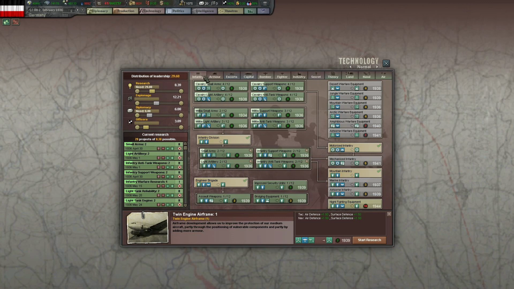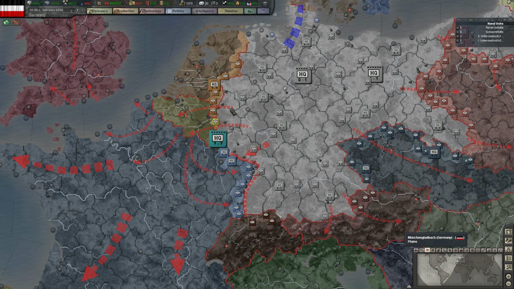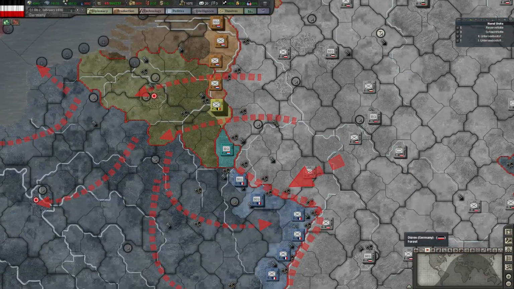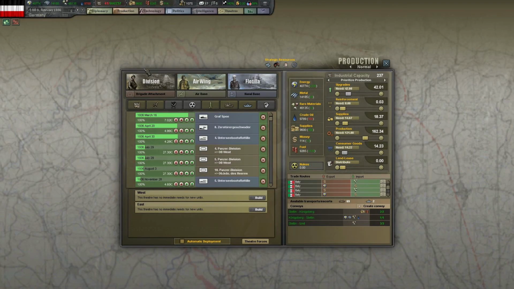Okay. So there's not really much else we can do. We are researching everything. We are organised the army. We are building up the fleet. As you can see, the Graf Spee will be ready on March the 16th, followed out there by what looks like destroyers and submarine flotillas.